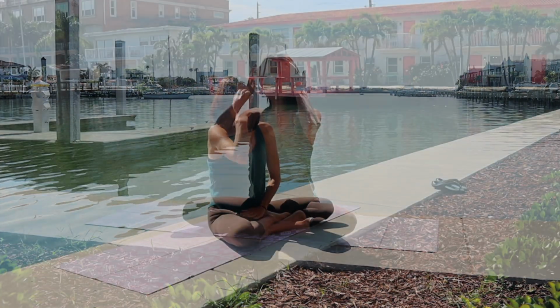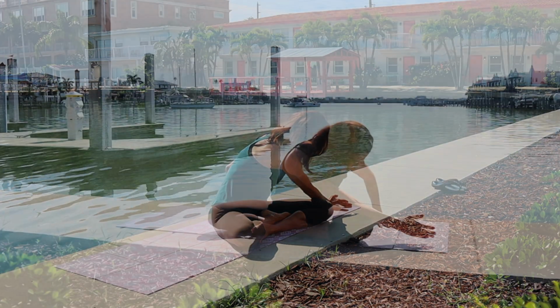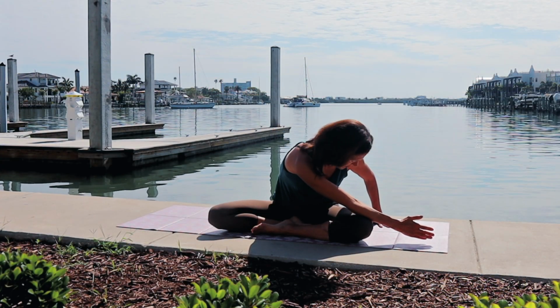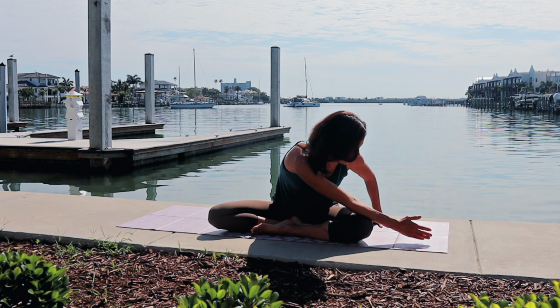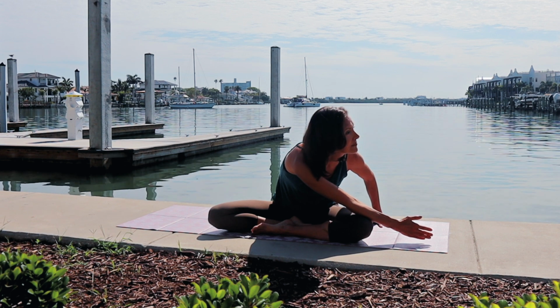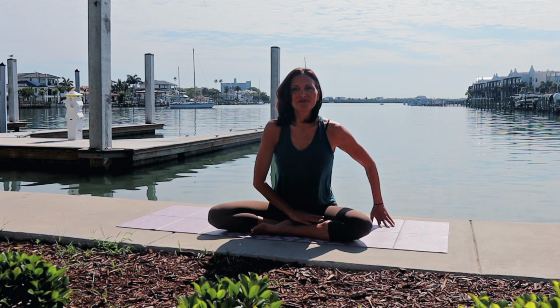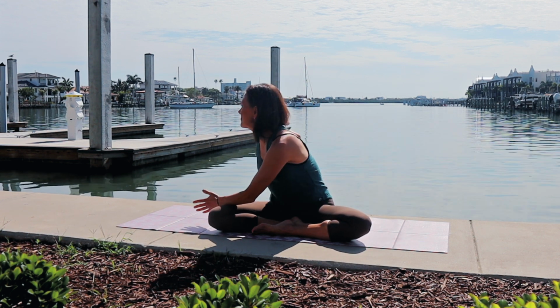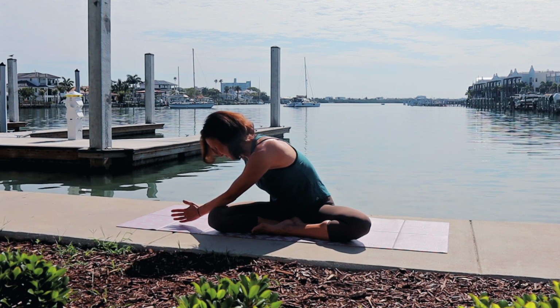Take the right arm across to your left thigh, maintaining this cat shape, looking down and looking up. Chin drops and lifts. Exhale, inhale, exhale, inhale. Move at your speed. Let's change sides. Reach with the left arm and the left side body. Chin moves down and up.